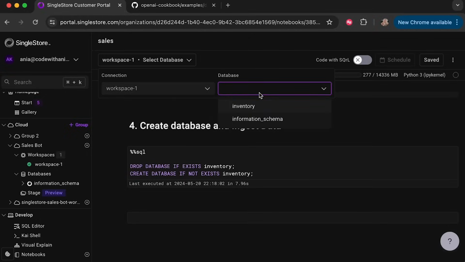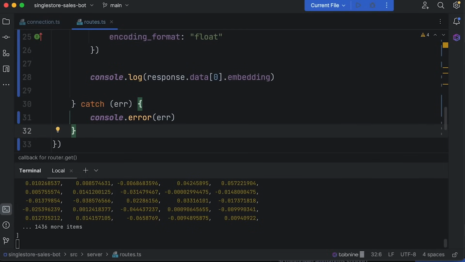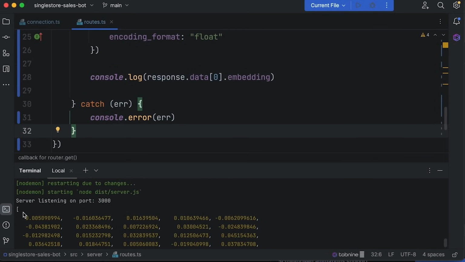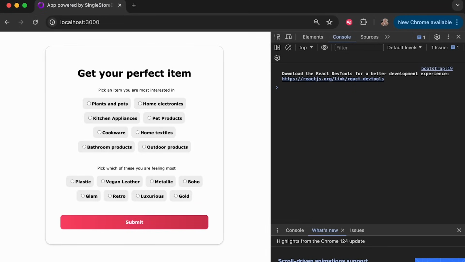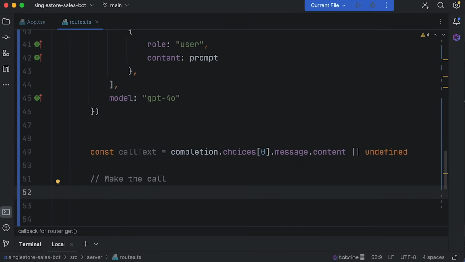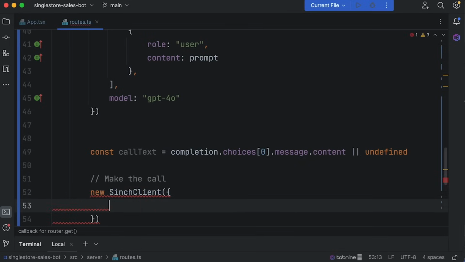Okay, so a lot to do for this project. We are first going to create a vector database using SingleStore, which will allow us to search for similar items. Then we will move on to building a Next.js app that will allow us to perform semantic search on our database. And then we will build out the front end of our app, as well as pass the results of our similar items through OpenAI using GPT-4o in order to make a human-like response. And finally, we will use a free trial version of Cinch to help us make outgoing calls to users. No credit cards will be required for this course as long as you're using the free tiers, so I'm excited.